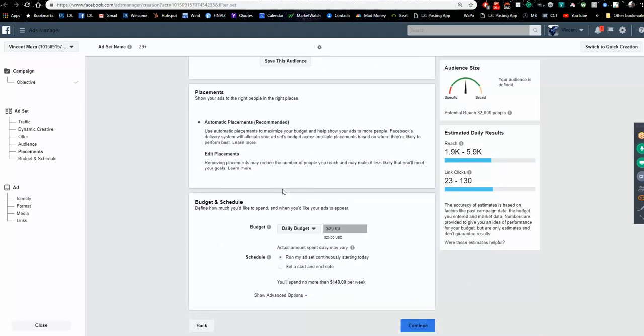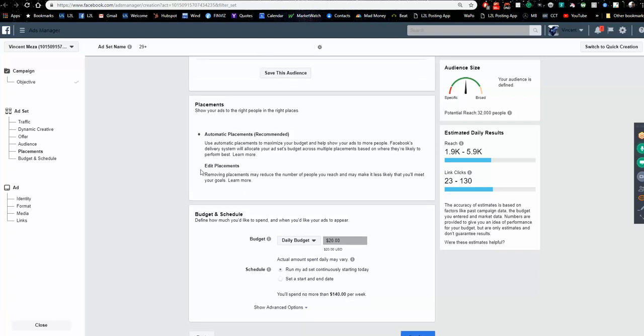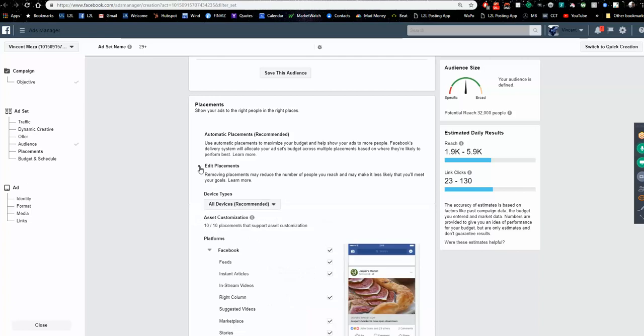And here is where the biggest mistake happens. Nobody knows what placements is, and Facebook recommends its defaults to you. You want to edit placements. This is going to blow a lot of your heads, so you're going to have to hear me out. When you are trying to get listings, when you're running an ad to get homeowners, not buyers, turn off mobile.